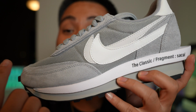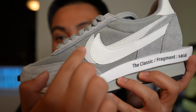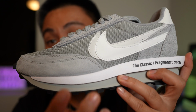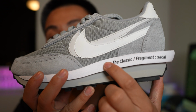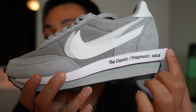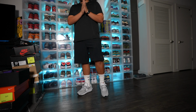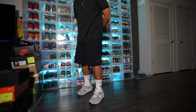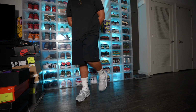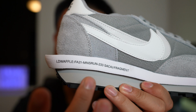Now the swooshes catch the most attention because they're double stacked. One of them is like a vinyl material and then the other one is a leather material on the back. So of course I love the variation in material. And one thing I forgot to mention is that these seem to be heat pressed in or something. I don't know how well this is going to last over time, especially if you guys are cleaning your sneakers pretty often and these end up getting really dirty where you use a little bit of a stiffer brush. It might knock these letters off. That's something to consider. But I wouldn't be too concerned about it. Just try to be careful if you guys ever end up cleaning this sneaker right here.